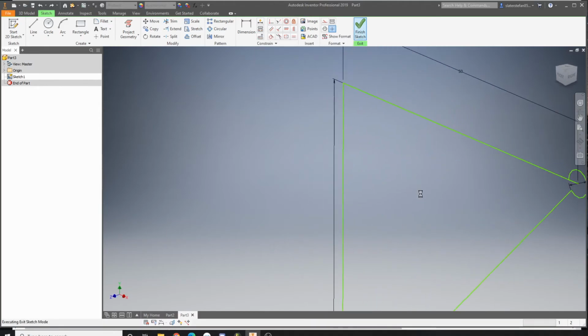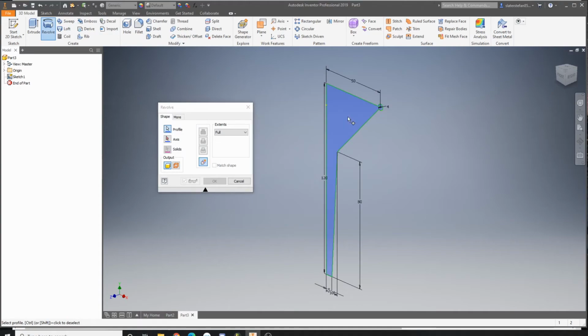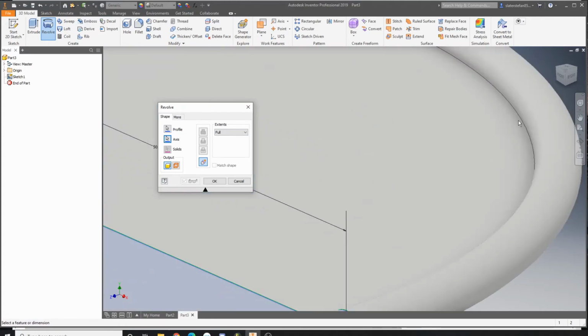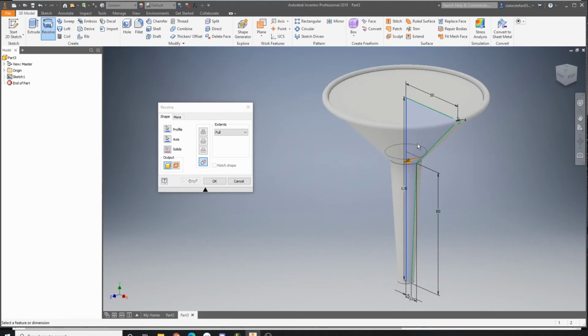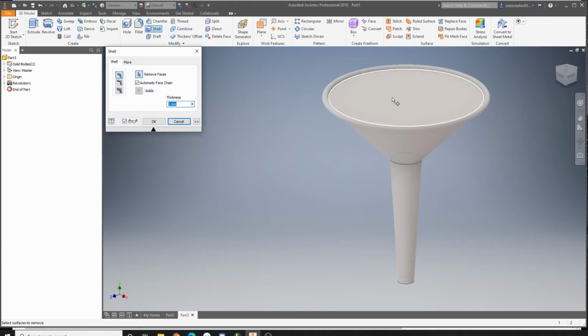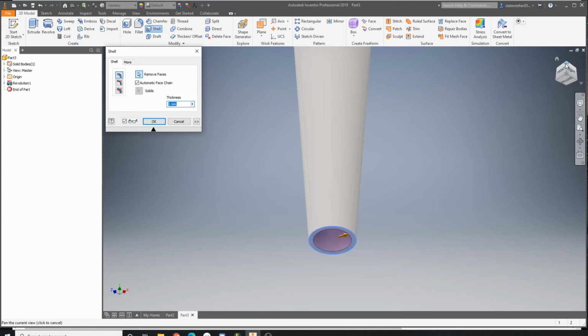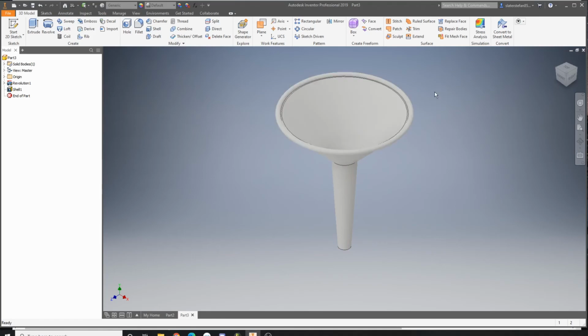I'm going to finish my sketch. I'm going to go to Revolve, click my profile, make sure that circle is selected, go to my axis, click the axis, and you can see, or you'll see when I shell it, the wee lip that we get. So click OK, go to shell, I'm going to remove the top face, I'm going to remove the bottom face, and I'm going to make this thickness 2, which is what it says in the drawing, and then we've got this part drawn correctly.